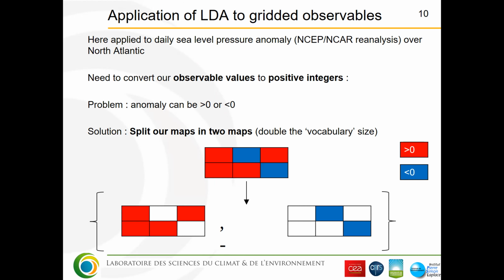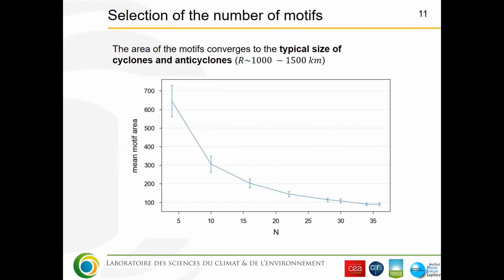The first thing we have to do when we apply this technique is to understand how many motifs we need to describe our field. I will show you two ways that Luca tried to extract the optimal number of motifs in this problem. Remember again that the dataset we use is the daily sea level pressure maps from 1948 to today, a database of about 25,000 maps.